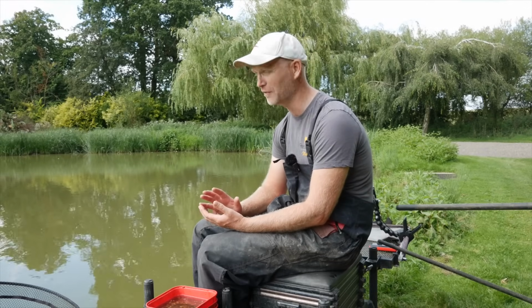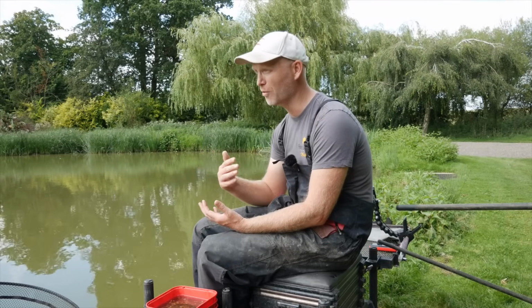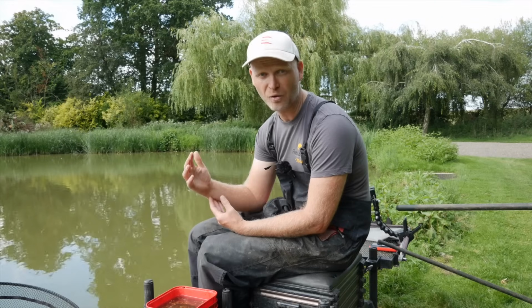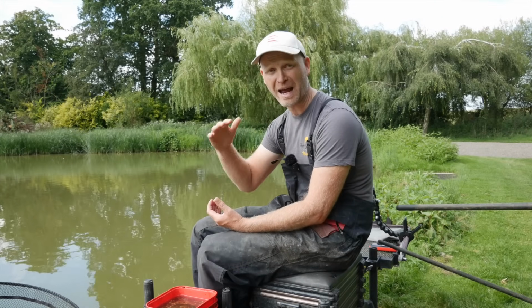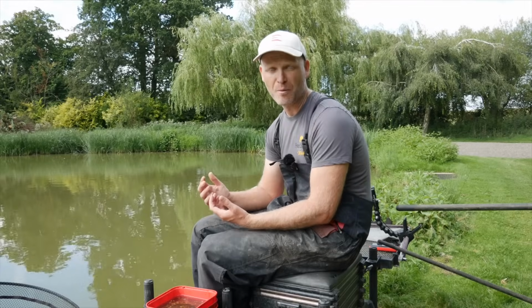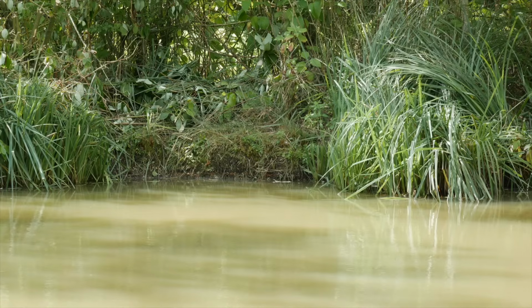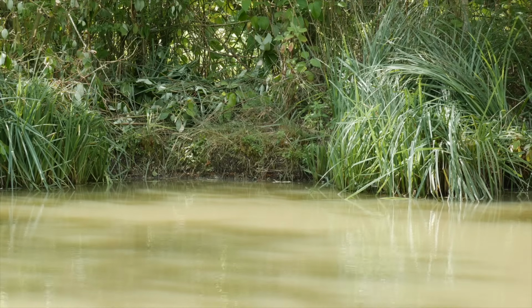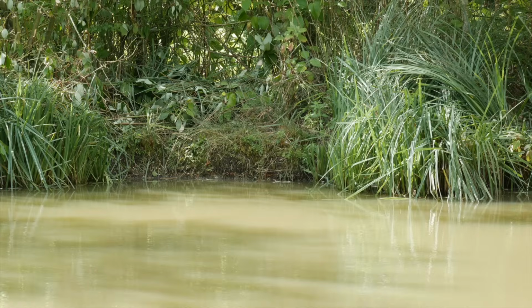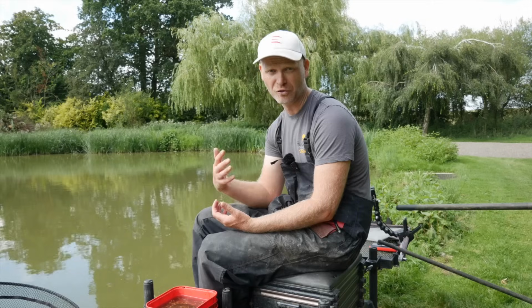Now, on the subject of far banks, on a lot of snake lakes, you're going to be faced with reeds like we've got today. But a lot of the time, you're going to have a bare bank or a mud bank. The fishery team here, quite often on a lot of fisheries as well, they'll actually go to the lengths of cutting out pegs because they know how important it is for anglers to get into shallow water, and they know how much anglers love a bare bank to fish to. It makes life so much easier. So dotted around this fishery, probably every other peg, the most commonly fished pegs during the matches, they've got some sort of cutout to fish in because it makes it easier.